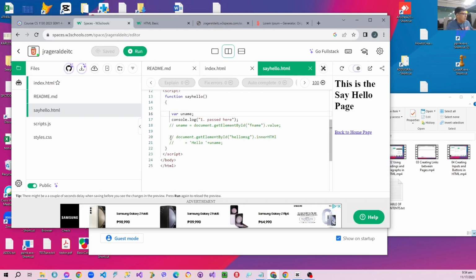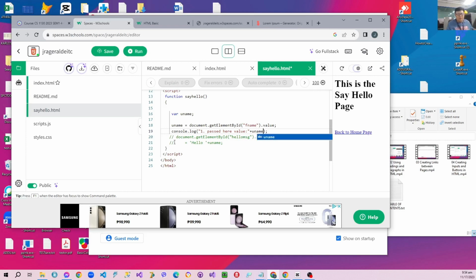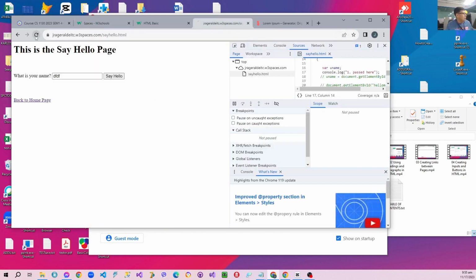So we'll uncomment another line and transfer the console log after that line, and we can even add the value, to find out whether, if the above line is erroneous, the value will not be issued correctly. So let's save this and let's head over to our web page.